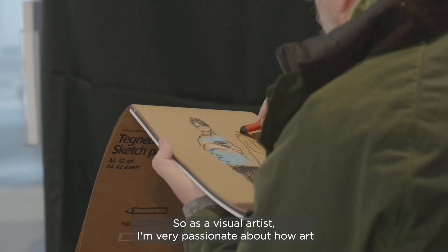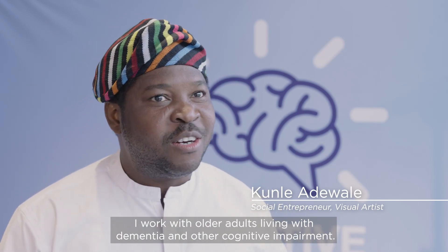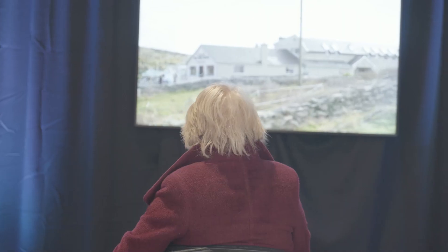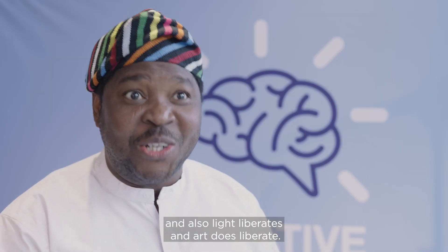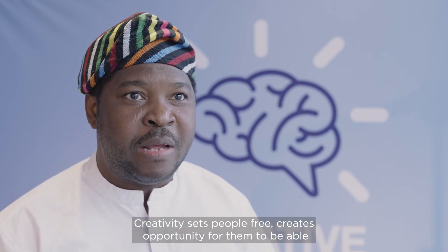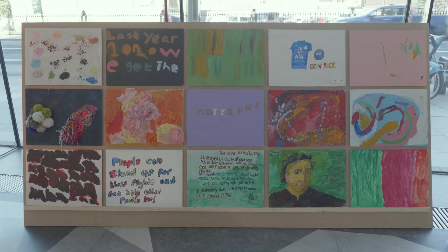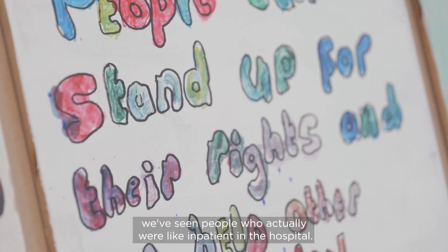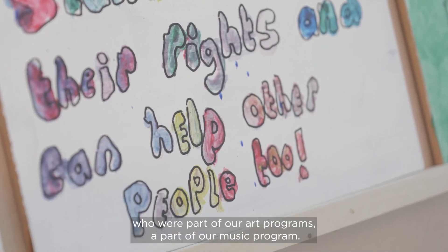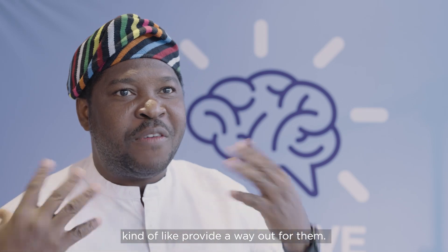As a visual artist I'm very passionate about how arts can be used to improve the health outcomes of different populations. I work with older adults living with dementia and other cognitive impairment, and with young adults and youth who have mental health challenges. For me, art is like a light and naturally people gravitate towards light. Light liberates, and art does liberate — creativity sets people free. It creates opportunities for people to express themselves in a way that they are not judged because of the outcome of their visual representation. The process is very key for their healing, and we've seen people who were inpatients in the hospital, part of our art and music programs, and the art really helped them to escape and find a way out.